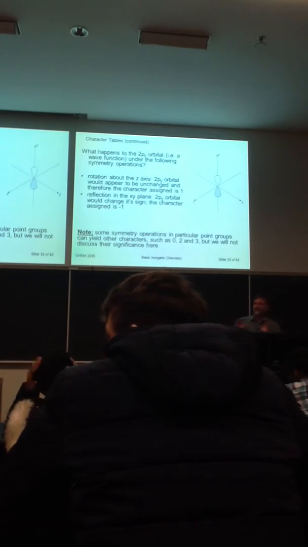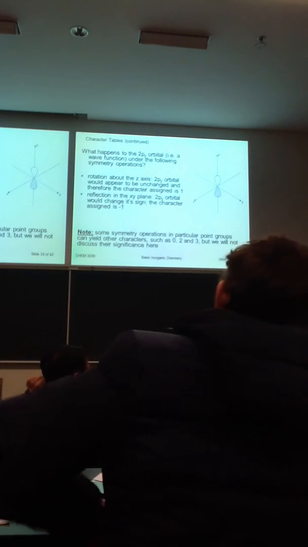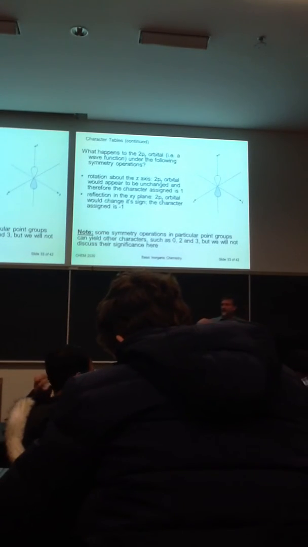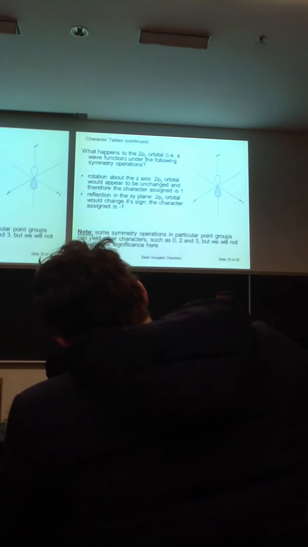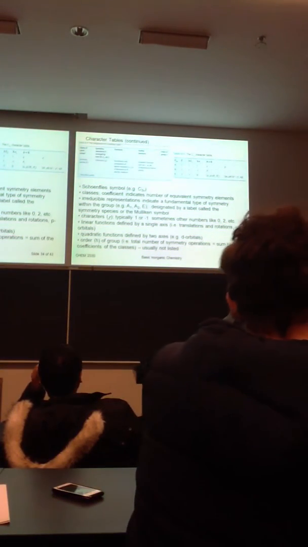That's just to give you some flavor of these characters and where they come from. Just dealing with 1 and -1. We can also get characters of 0, 2, 3, some other unusual numbers. I'm not going to look at that. What I want to be able to do is give you the basics of these character tables and how to apply them. Okay? So next time we'll look at the character table.